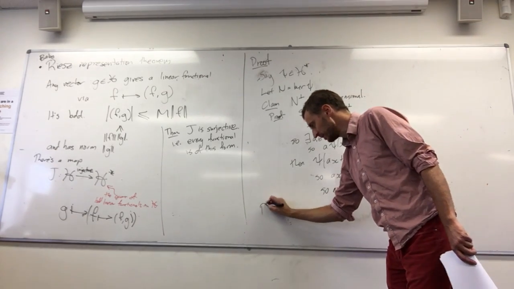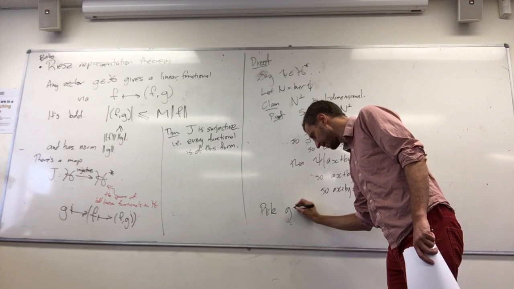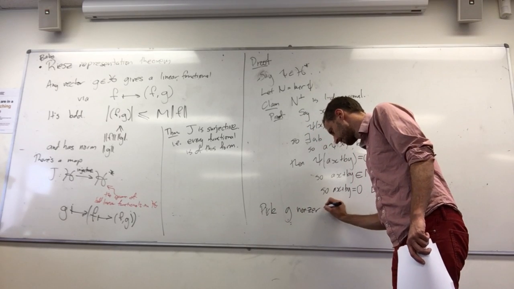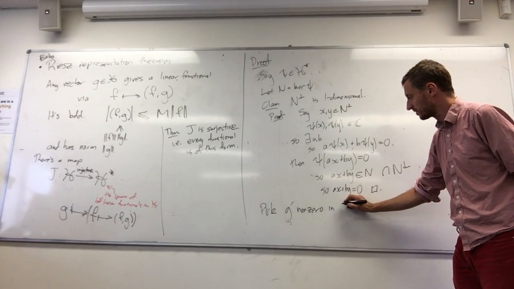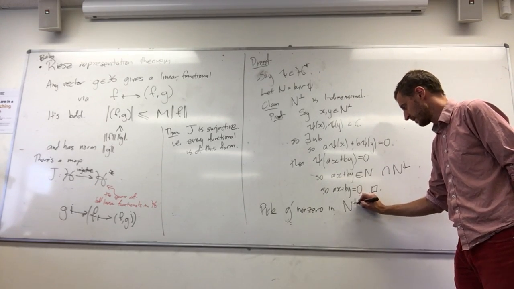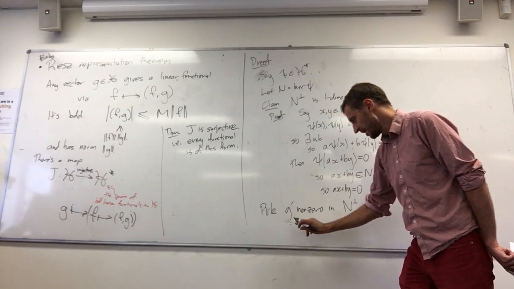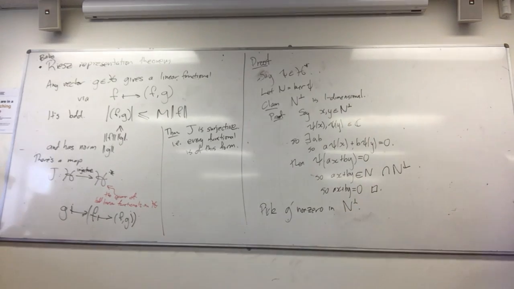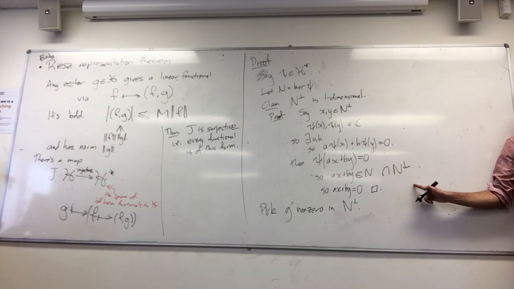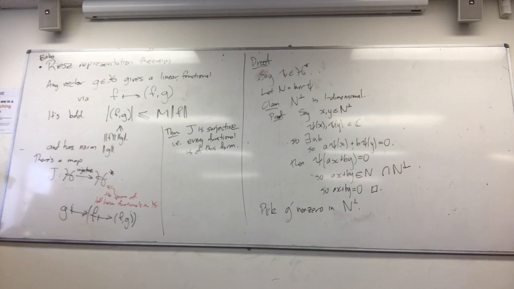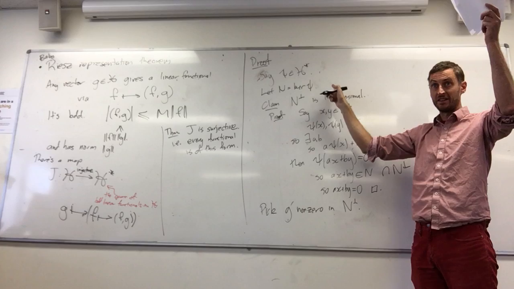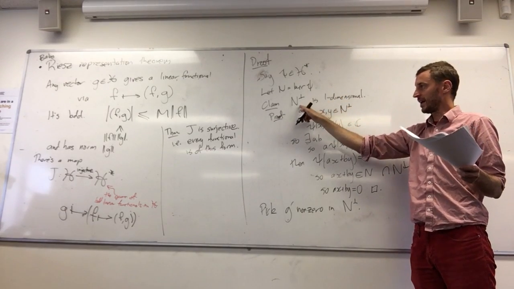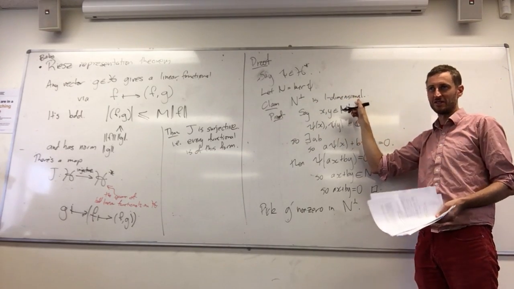Now, if a space is one dimensional, you can pick g non-zero. Let's pick g prime for a moment, because we're going to need to fix it. Pick g prime non-zero in N perp. I've kind of screwed up here. What have I screwed up? Exactly, yeah, N perp, or not quite the kernel, might be zero. The kernel might be everything. The kernel could be the whole Hilbert space, and it might actually be that N perp is zero-dimensional.